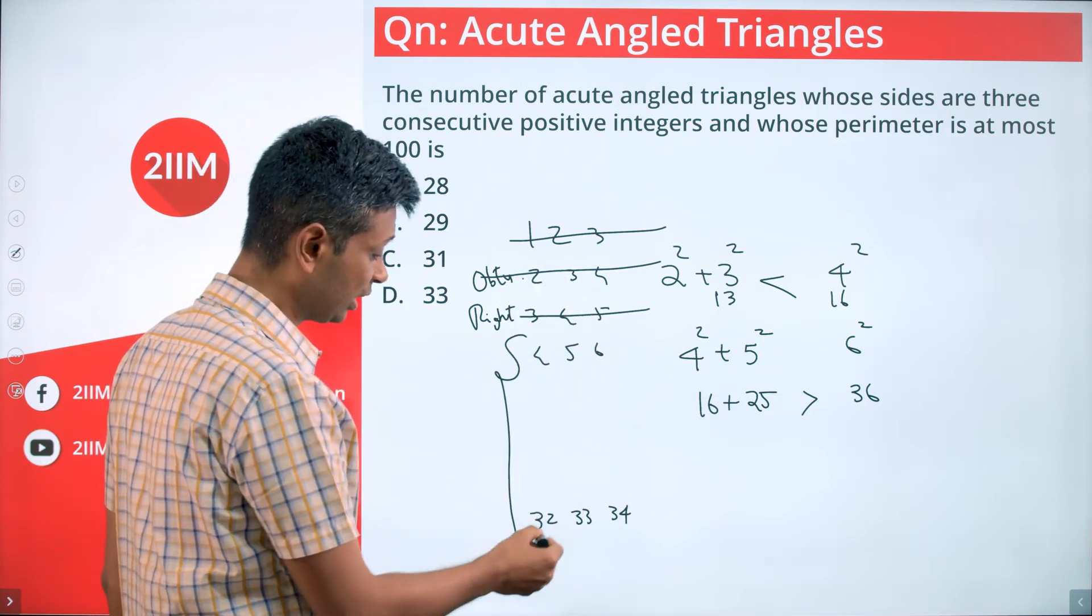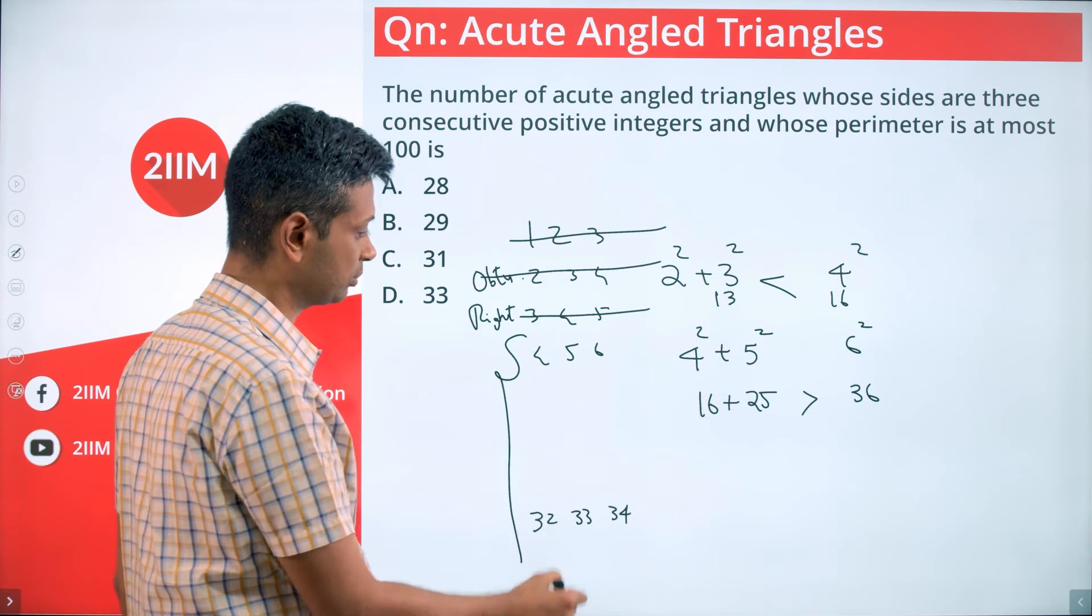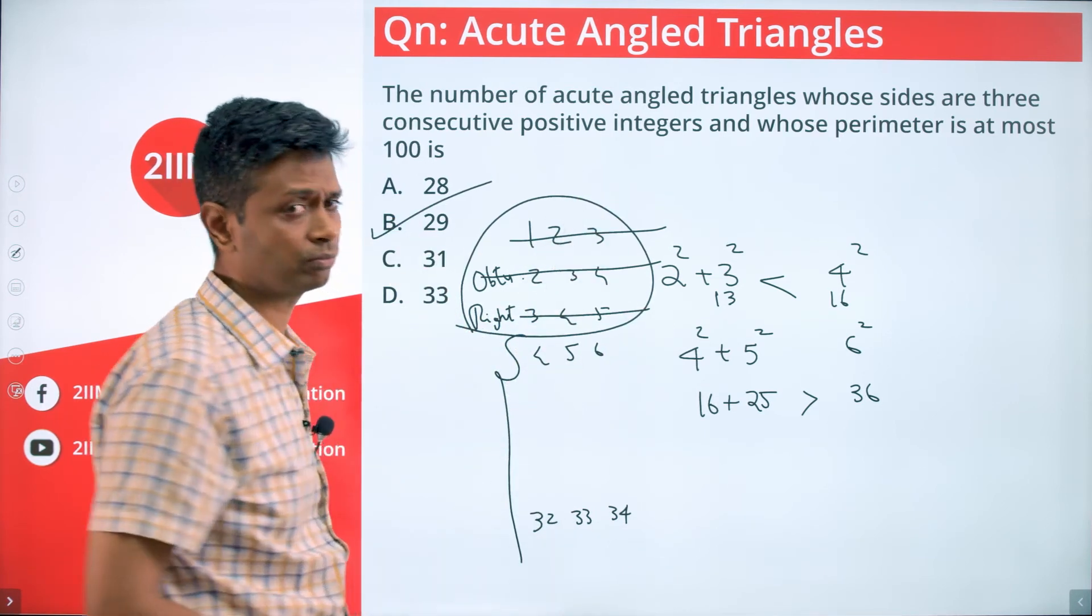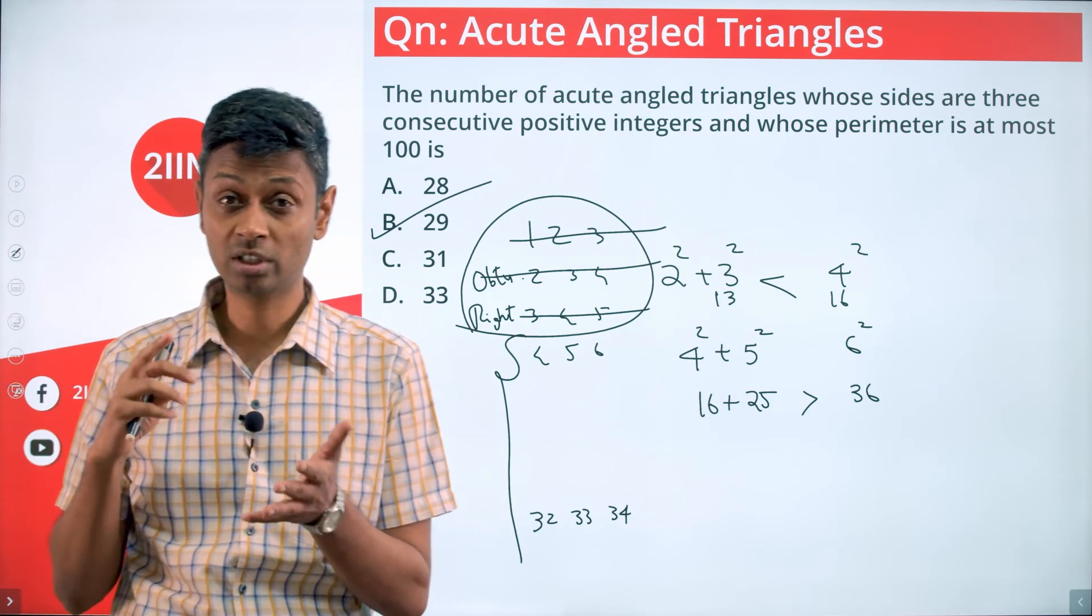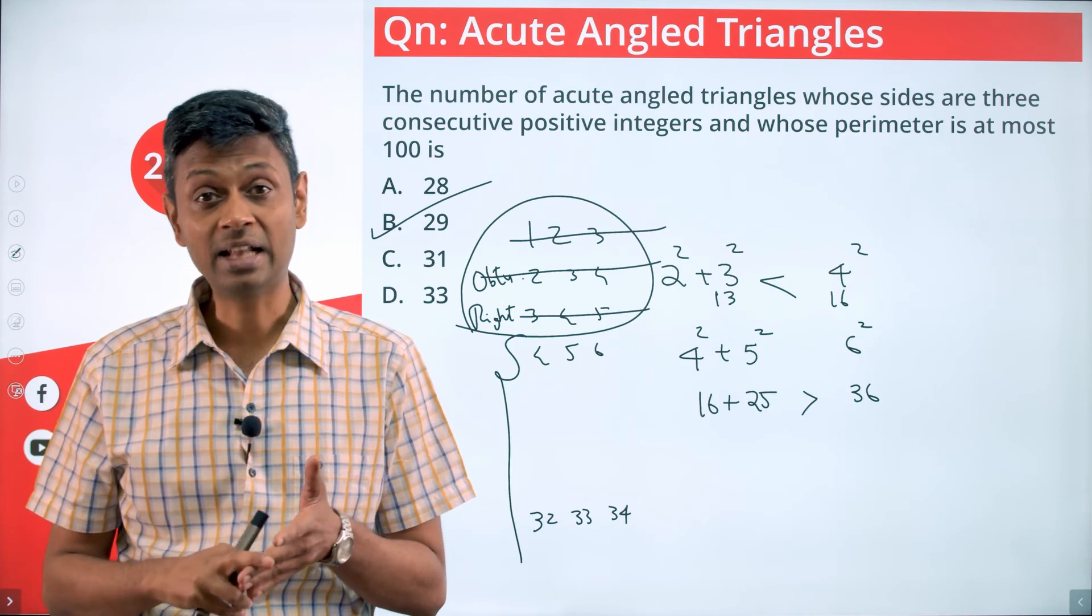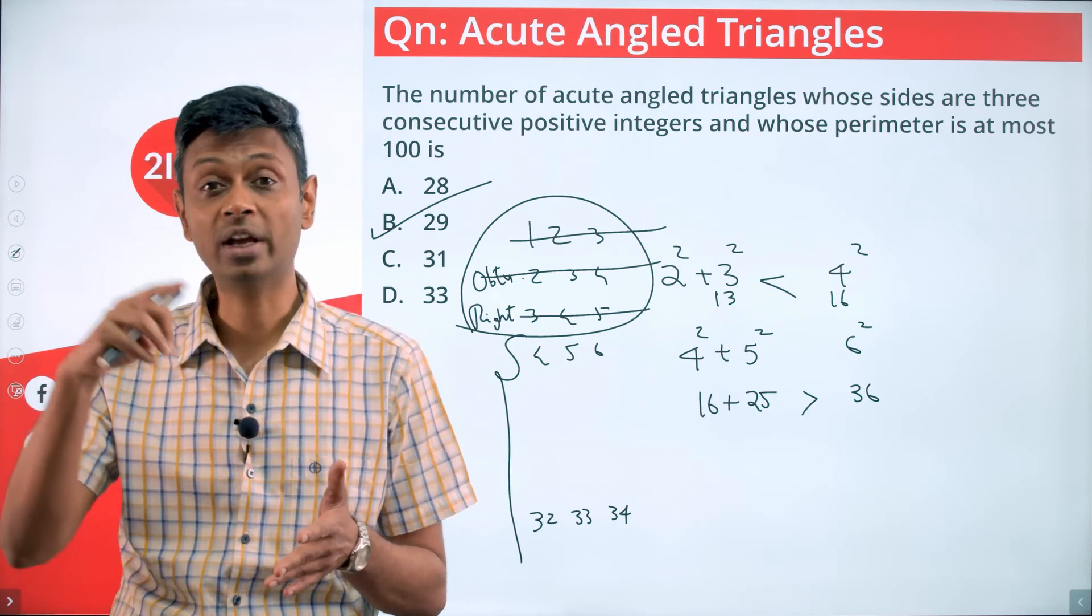Out of the 32 numbers, the starting point - leave out 3, so 29. Beautiful question! We're thinking about consecutive integers, perimeter, it being a possible triangle, and then being a possible acute angle triangle. All conditions, one by one, we tack on here.